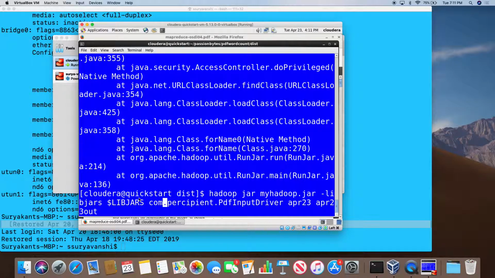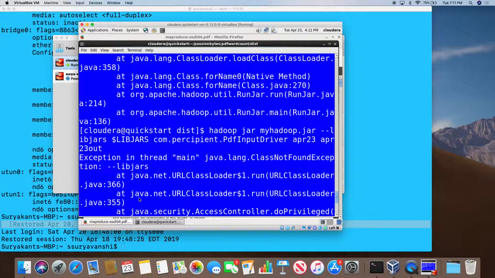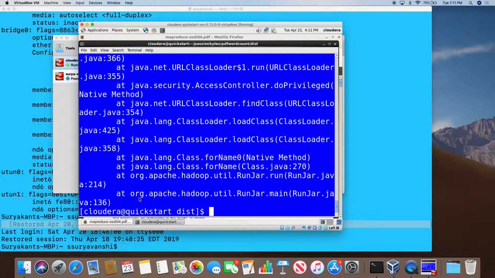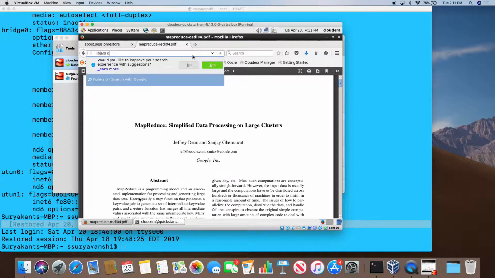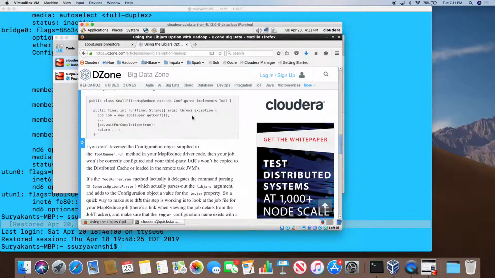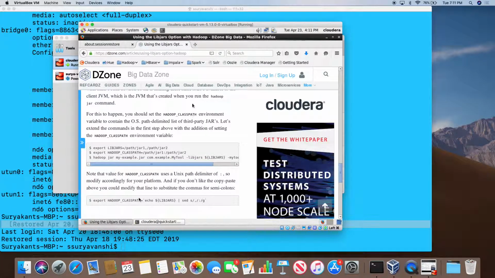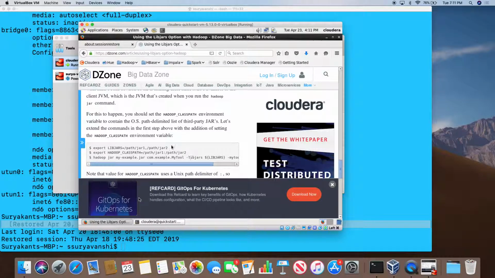It is -libjars, I think so. One minute. The best way is to go to the browser and search libjars option MapReduce, and then press enter, using the libjars option with MapReduce, and find out where it is getting executed. hadoop jar, it is -libjars.